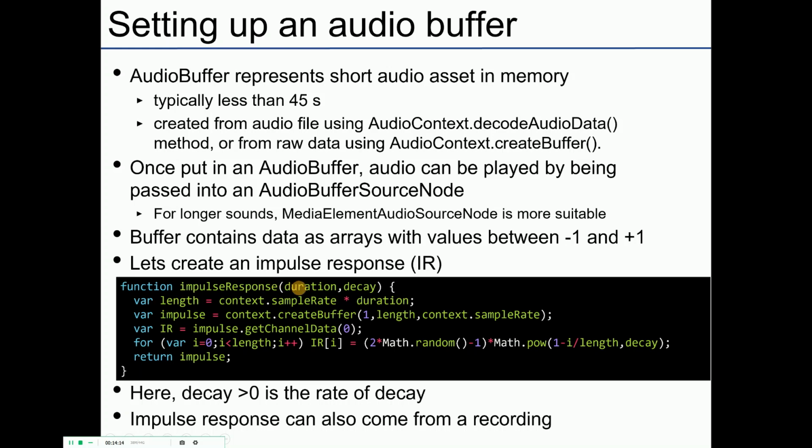This function down here takes as input a duration and a decay rate and creates something that looks like an impulse response. To jump back, and keep in mind here, I'm just showing absolute magnitude, so the values would be positive or negative, but we've ignored the exact behavior of the early reflections and instead are just trying to capture some sort of decay rate going on here, down to a certain time where, for all purposes, it's about 0.